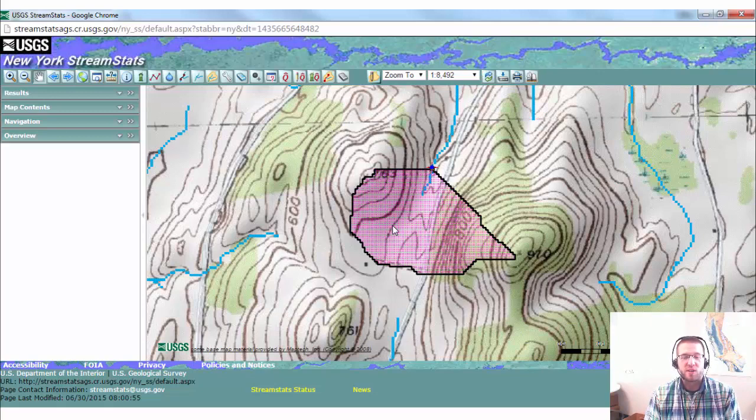But if you are working on a stream, computer models can be great. So this is StreamStats, as most of you should be aware of. For New York, the limitation is that you can only delineate areas that are located on one of these blue line streams. So you have to be zoomed in far enough for these to appear, and then you can only do watersheds small enough on these. But all in all, the computer methods are kind of neat because they'll give you ideas for how the water might flow that you might not otherwise think of.